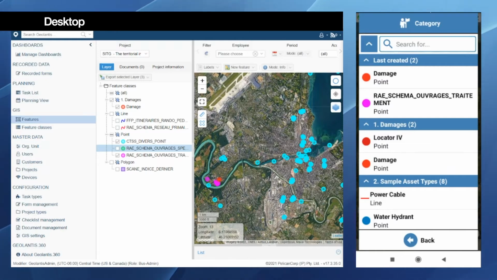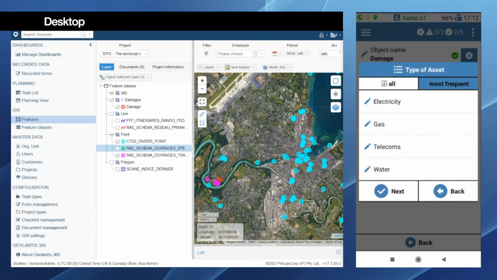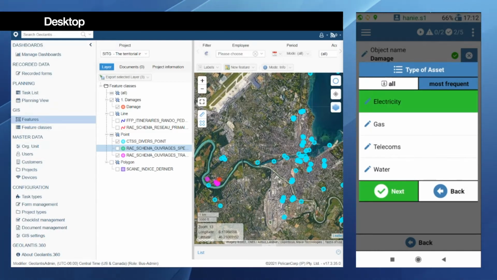Once I select the mode, then I can choose which feature class to select. If I want to add a point, a damage point, record the damage point in the field, then I will have to fill out some mandatory attributes. For example, here I have to select the asset, type of asset. Let's say that's an electricity. Then next.